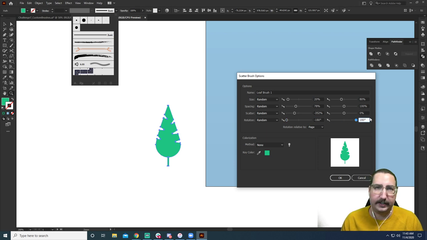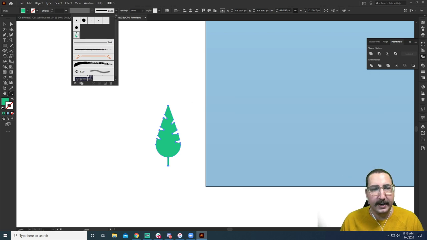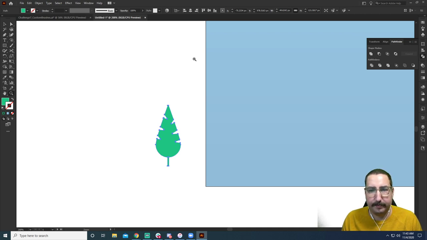I always take this either way. Sometimes you don't want it to rotate, if you're doing like a Christmas wreath or something, but here we want all these leaves blowing in the wind. And again, we're setting it to tints, and tints is going to allow us to change that color. So hit OK, and you'll see that it'll actually show up here in the top of this panel, and that means that it's a scatter brush instead of an art brush. So art brushes go down below, and scatter brushes go up the top.